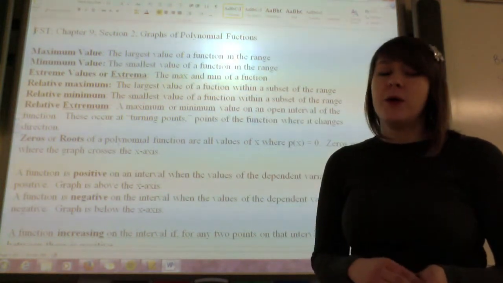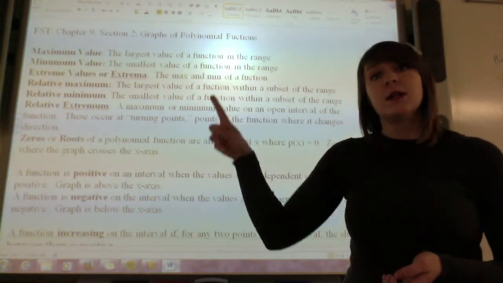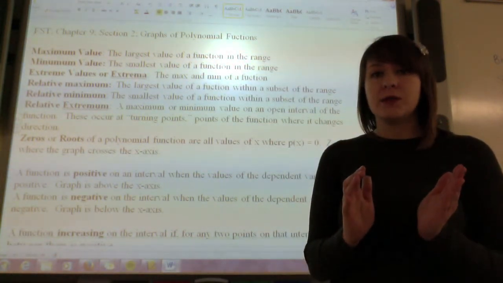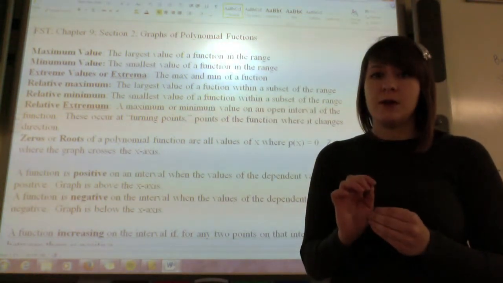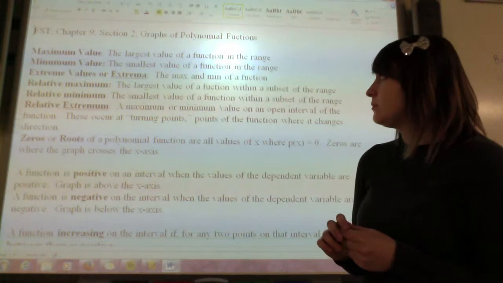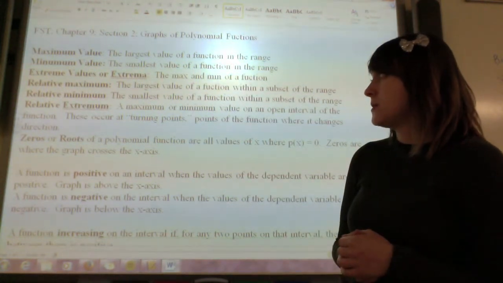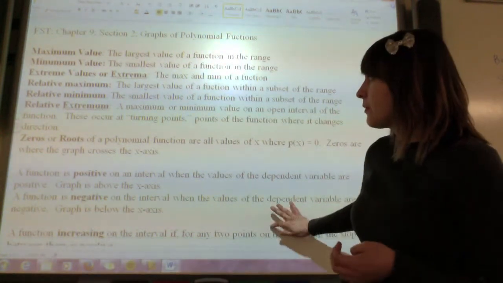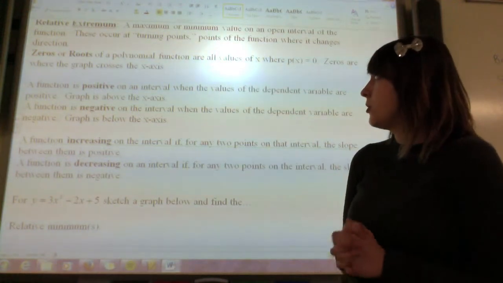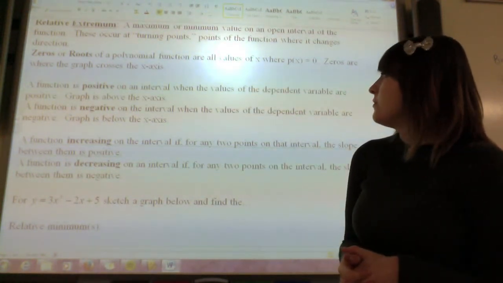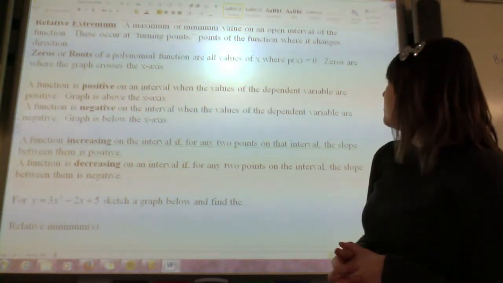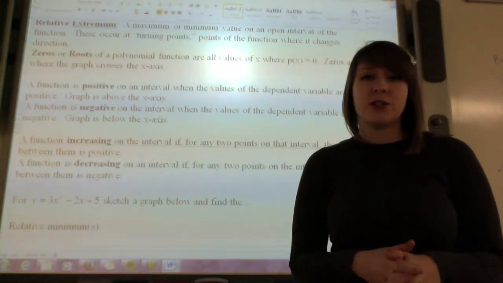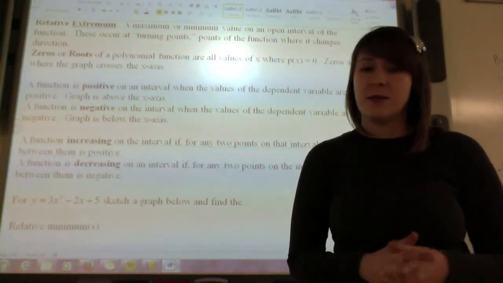This is kind of weird because you're kind of like, why do I care? But the thing is that with polynomial functions, they go a lot like this. So we can isolate those curves and we can talk about within just a small set of the curves, where are my values for my minimums and maximums occurring. And then relative extremum, of course, that's just talking about the minimums and maximums within that smaller subset of the range.